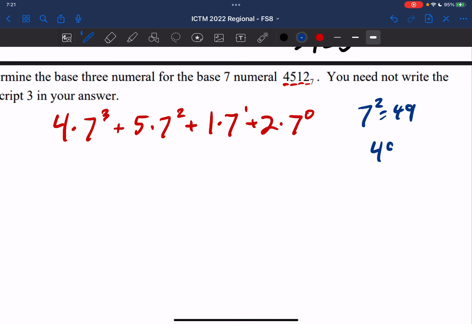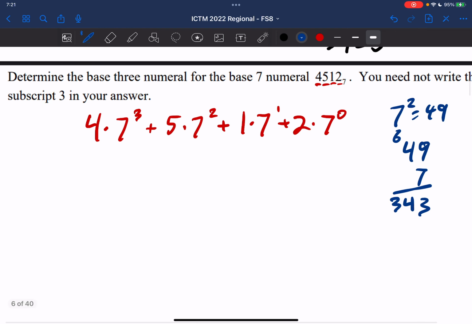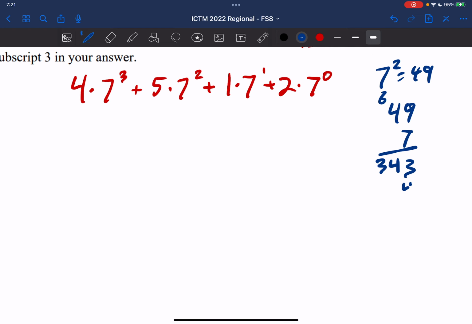Since this is non-calculated, we may have forgotten this, so what is 49 if we multiply by 7 one more time? So we get 3, bring up the 6, 7 times 4 is 28. If we add 28 plus 6, we get 34, so we have 343. Now, we have to multiply that by 4. So 3 times 4 is 12, bring up the 1, that's 7, 1 more, so 1372 for that.